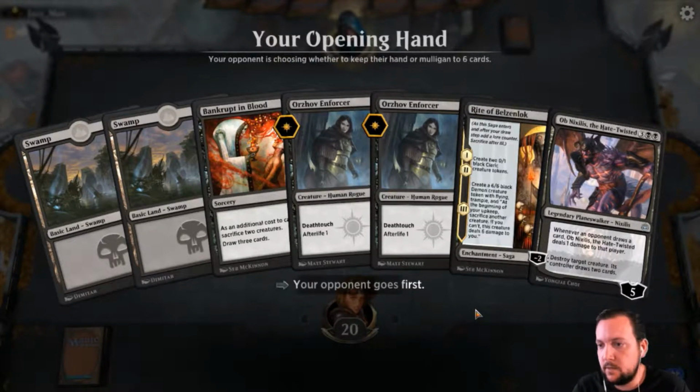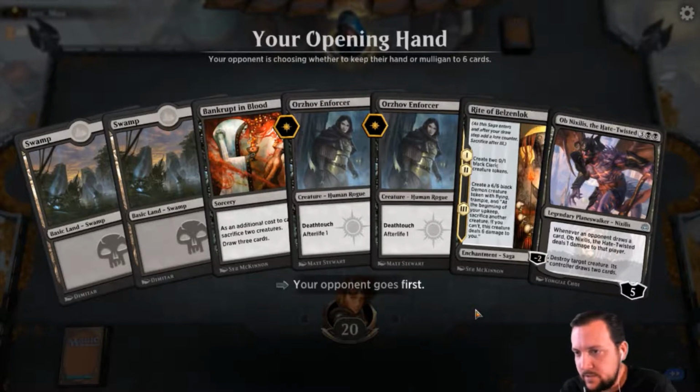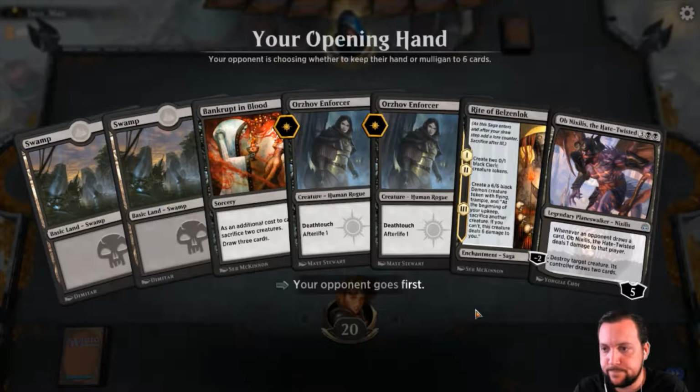Alright, so even though we're a little low on land here at first, we do have the Bankrupt in Blood, which will help us draw cards. Bankrupt in Blood also works really well on that Rite of the Belzenlock. Pops out those two tokens. If it comes down to that, because preferably I would just use that card, Bolas's Citadel, the next turn, and have all those tokens to sacrifice.